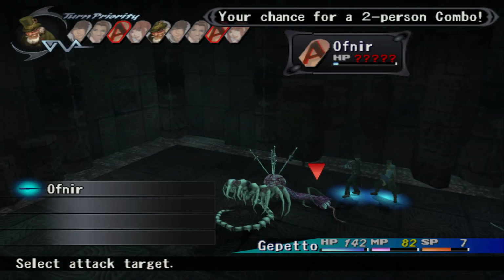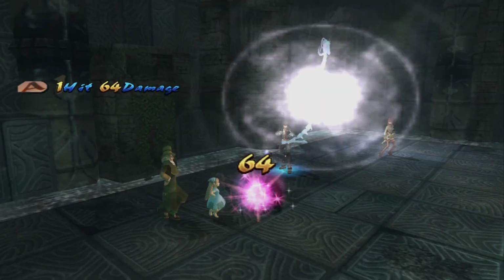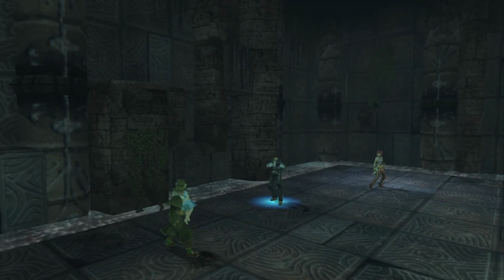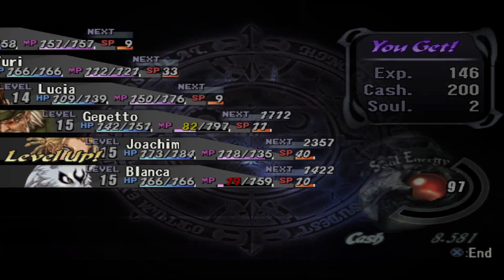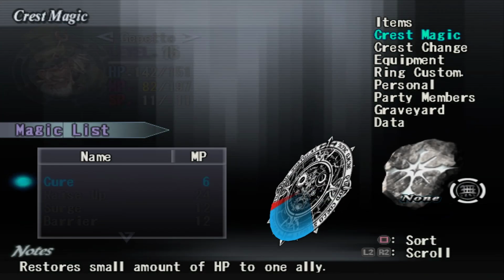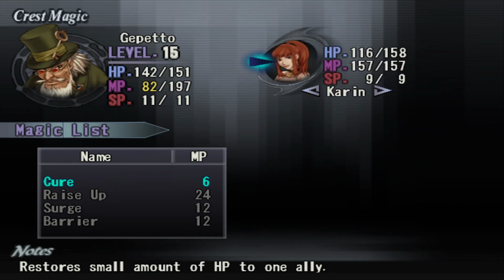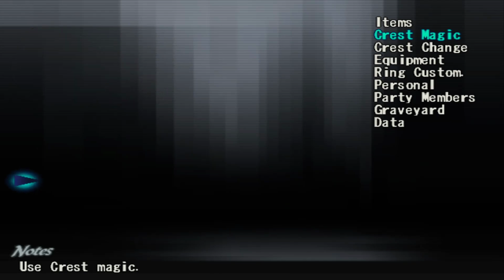Okay, brain stops working. Please do ring. Thank you. They're still in a combo because when you fail the ring, you don't move. Wow, that was terrible. Okay, let's try things again. Who's got cure? That one. Good enough.